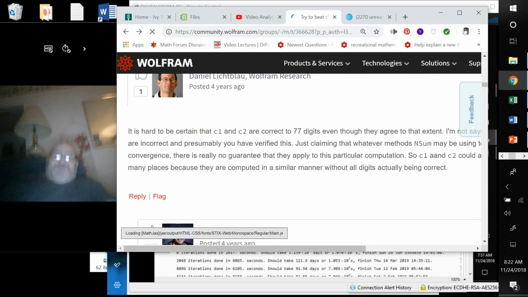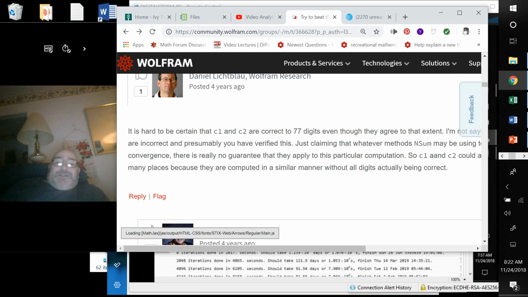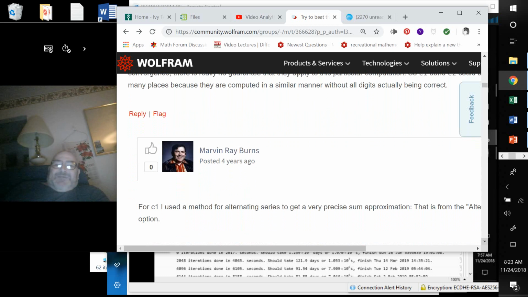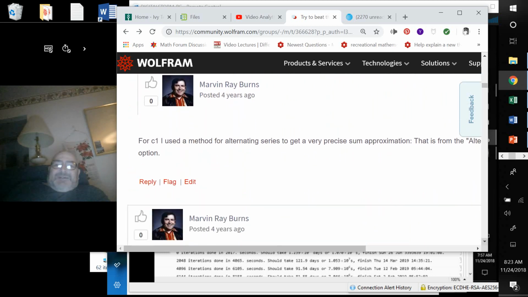And when I first remarked about being impressed about 77 digits, Daniel warned me that Sum could be used in the same formula for both. Although I disagree with him, it was a good observation. Astute. He's being astute, and I appreciate that. I don't know if I've convinced him otherwise or not. That's not my job. I could be wrong too.